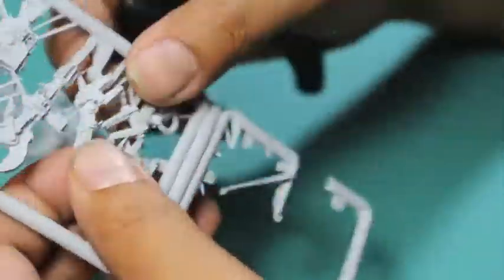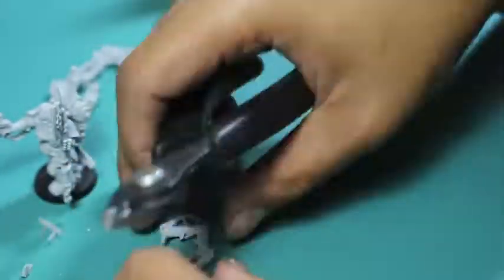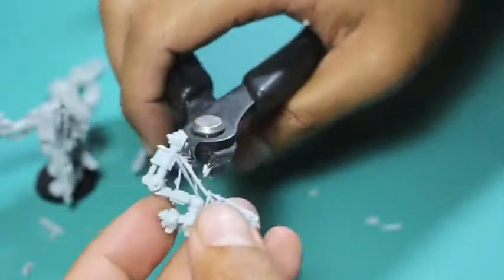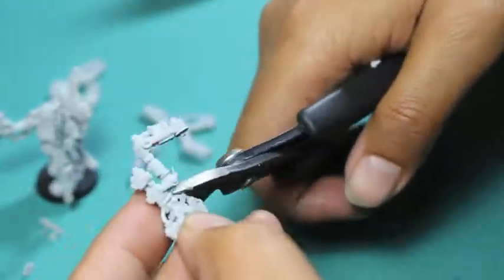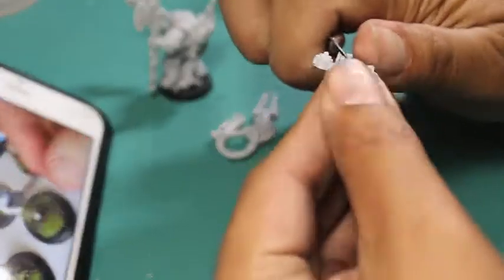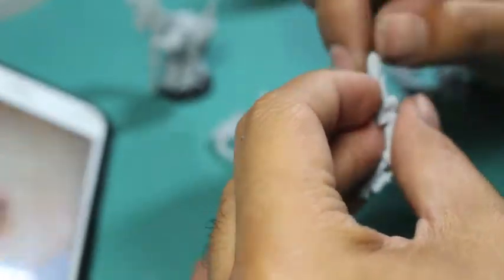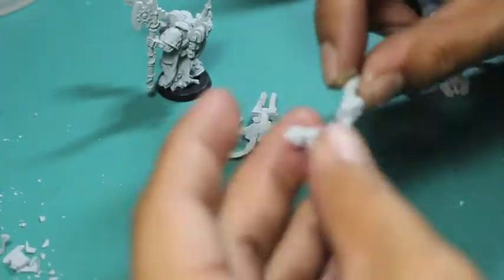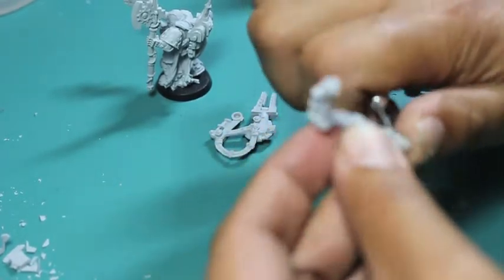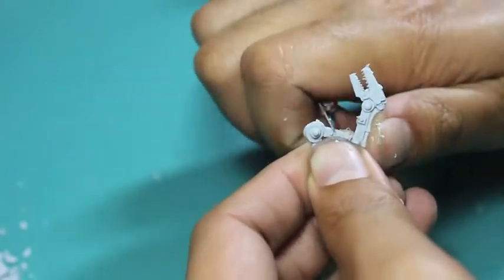The superglue activator also means you don't get superglue all over your fingers, which was a big problem on a project last year. Clipping out the flash — if I was doing this in real time, this would be an 11-minute clip of me going through each limb. I'm watching one of Doc Eon's Monday miniatures videos in the background while I work, which is always great. If you're watching this in the background while working, thank you — I hope it's providing some motivating nudges.